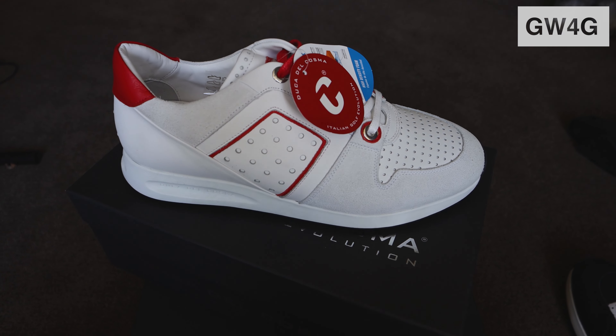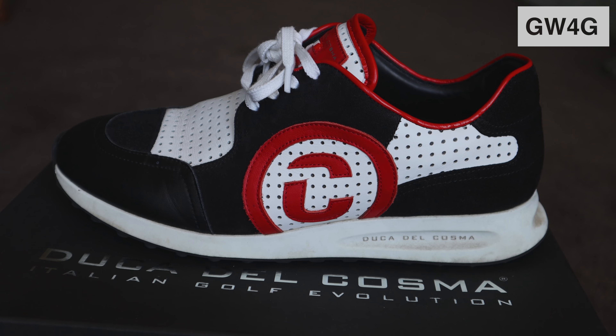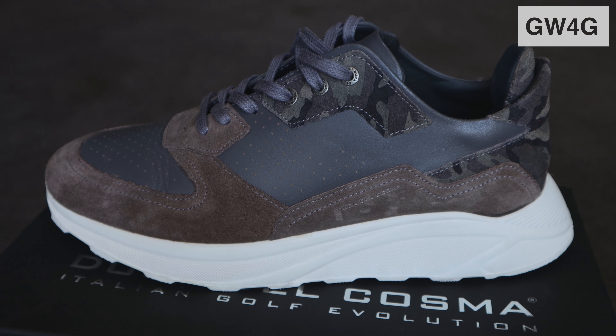One more thing — those shoes are what I want to give away, but if the style doesn't suit you or you need a certain size, the value of the giveaway is 4,000 Rand. You can go onto their website and pick out anything in their golf or lifestyle section as long as it fits into the budget. Now we can get back to the video.